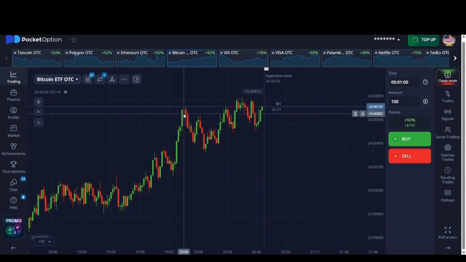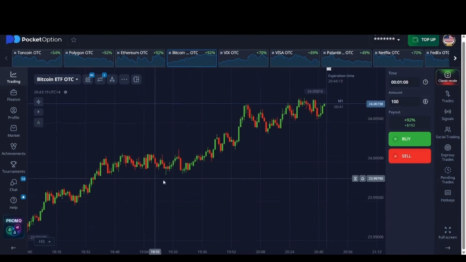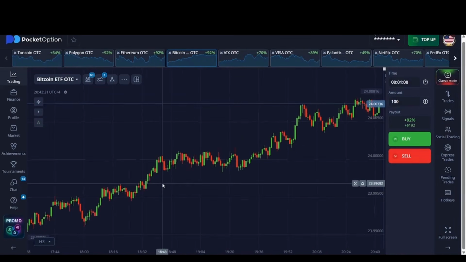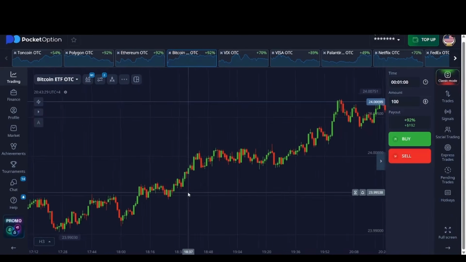Okay, let me share another example with you. Here, you can see 2 red candles. After that, you can see 1 reversal candle. Then, you can proceed in the continuation direction. Okay, so you can see this type of setup in many places. Here also, you can see 2 continuation candles forming. After that, there is 1 reversal candle, and then you can see another continuation candle forming.